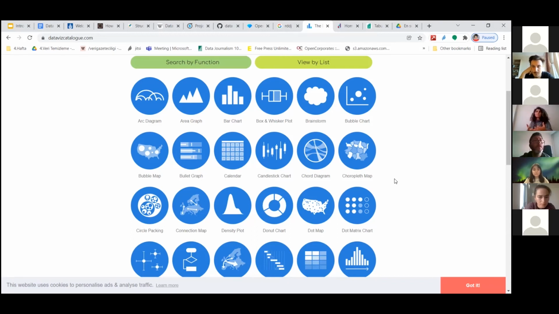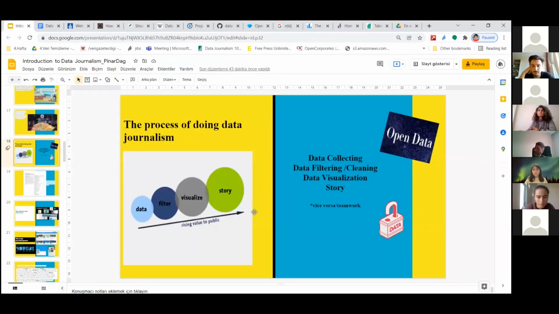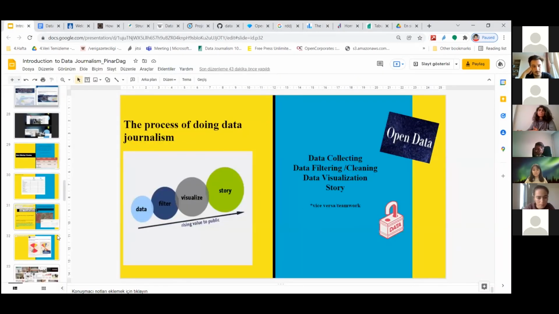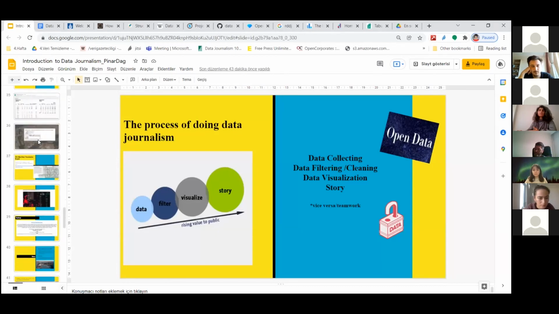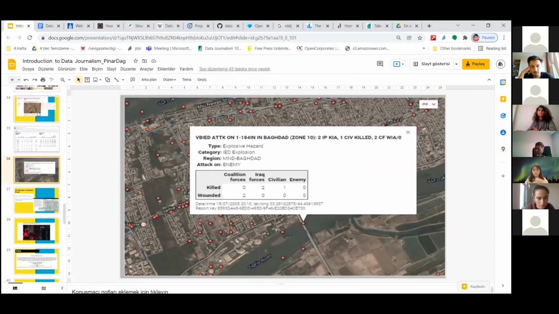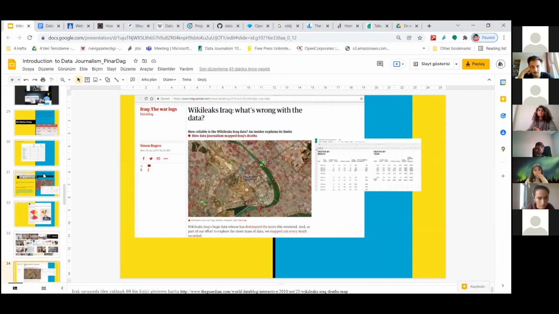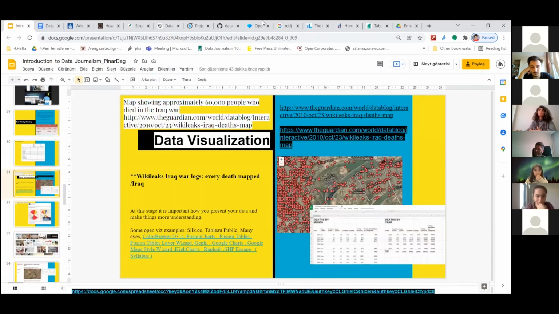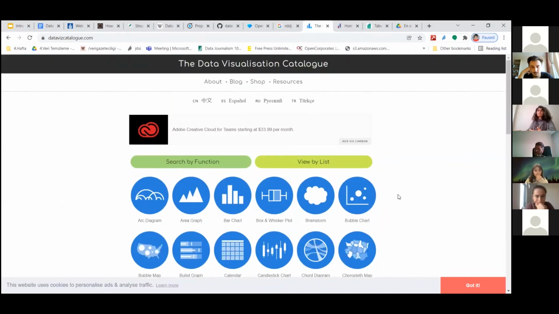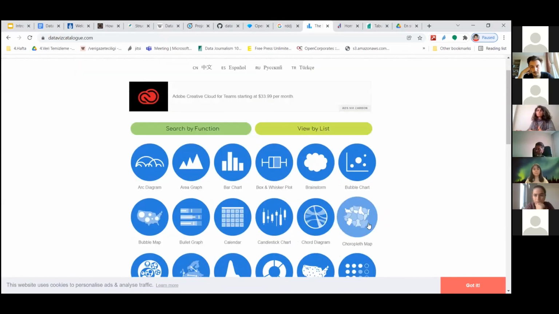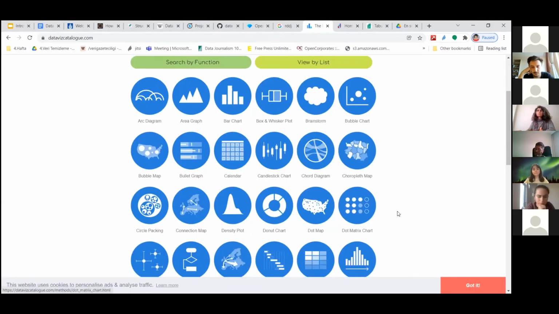Teaching journalism or data journalism includes data visualization as well. I know data visualization is quite different, with different titles, and you also get some lectures from different departments about data visualization. But while we are teaching data journalism, we teach data visualization as well. So data visualization is not only funny interactive stuff, but you need to show how you can make sense from using those kinds of tools, and, for instance, if you have geolocated data, what kind of maps or methods you need to use.